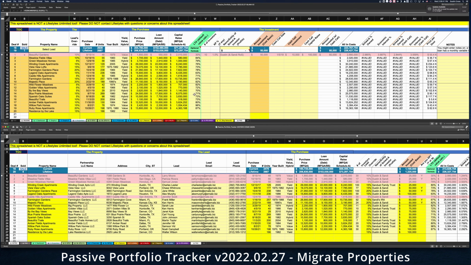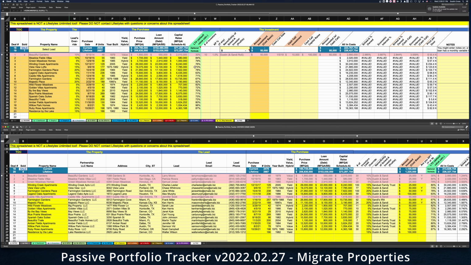Next, we have our loan to value column. There is a formula in this column that will automatically calculate your loan to value, but if for some reason you wanted to use a different number in this column, you can do that. The new version will track that and change the cell to green if you use a different number.